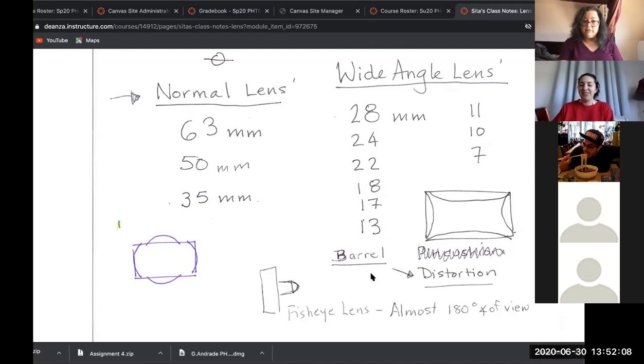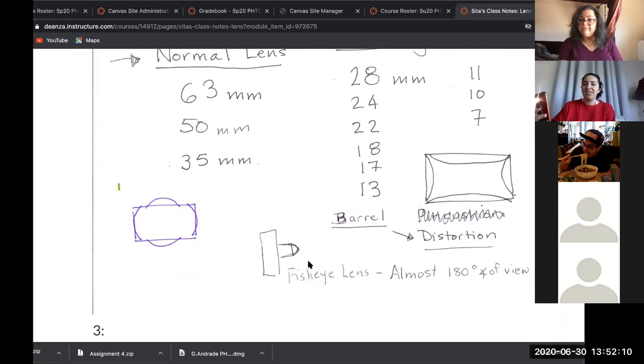If you look down here, I mentioned something called a fisheye lens. And fisheye lenses are specialty lenses. They usually cost a lot of money, unless they're really cheap ones. And they bulge out. And so they also are convex. And they look kind of like fish eyes, which is one reason they're called that. Also, if you think about fish, a fish has eyes on either side of its head.